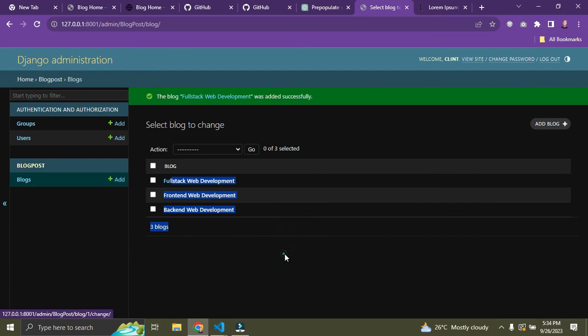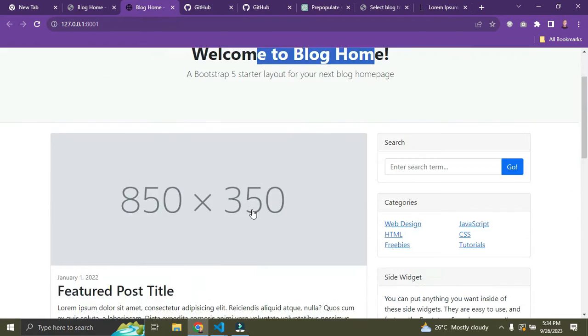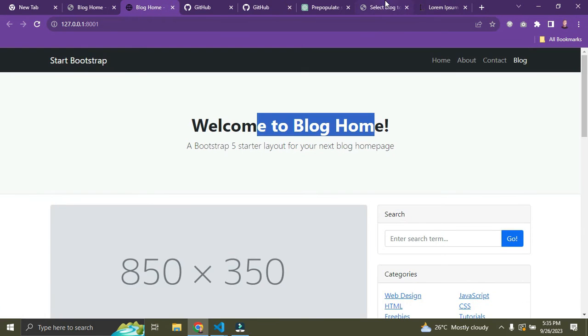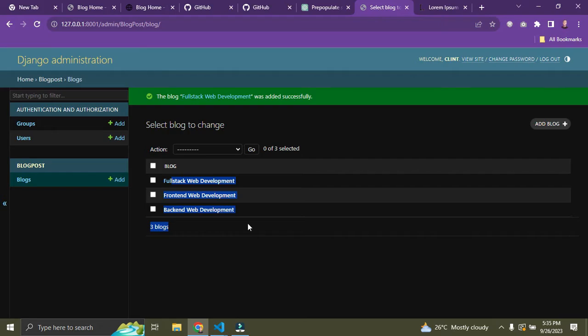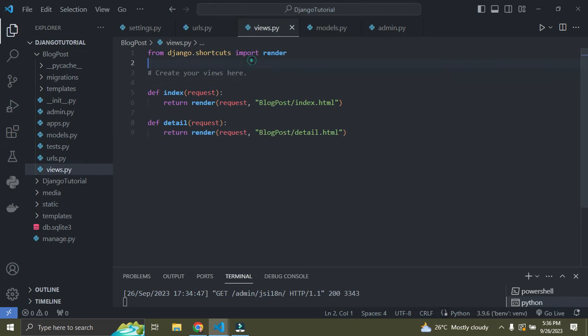So once we've done this, once we render out the page, currently we have dummy data here. So let's go and render out these blog articles we have here. Right now let's render out all the blogs on the index page. So go down to your views.py. Now we're going to import the blog table.